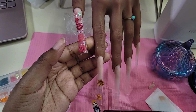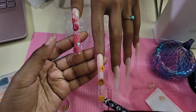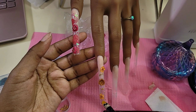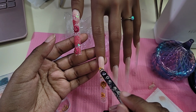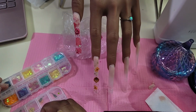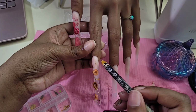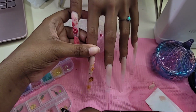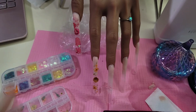And then I did do a full cure before I encapsulated these, because obviously I don't want them to be uncured. I'm also putting some transparent iridescent butterflies on these as well. I almost forgot about that. But yeah, I'm using the same color as the flowers for the butterflies. Everything is the same colors. So I'm basically doing this like a rainbow.